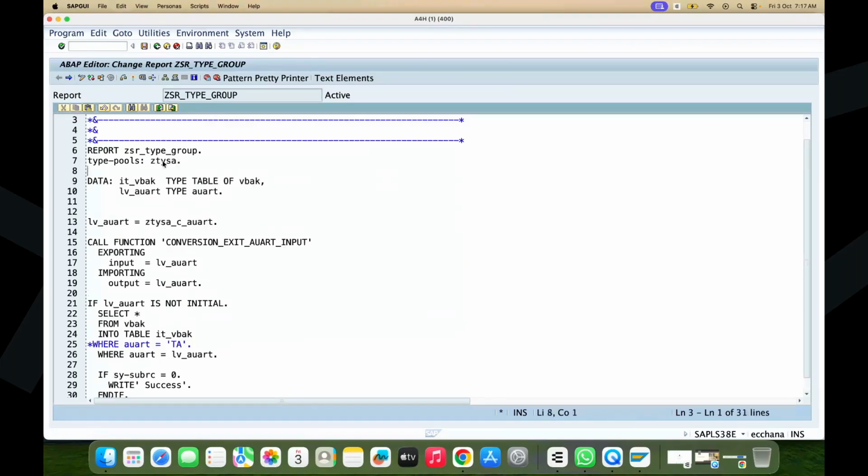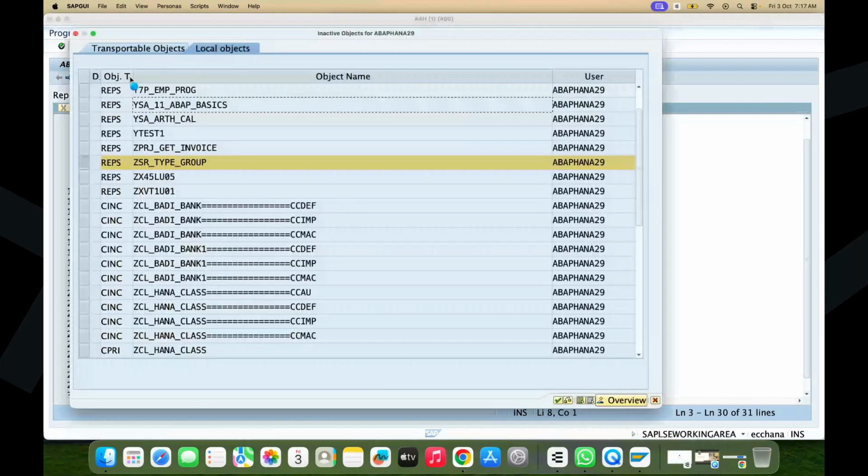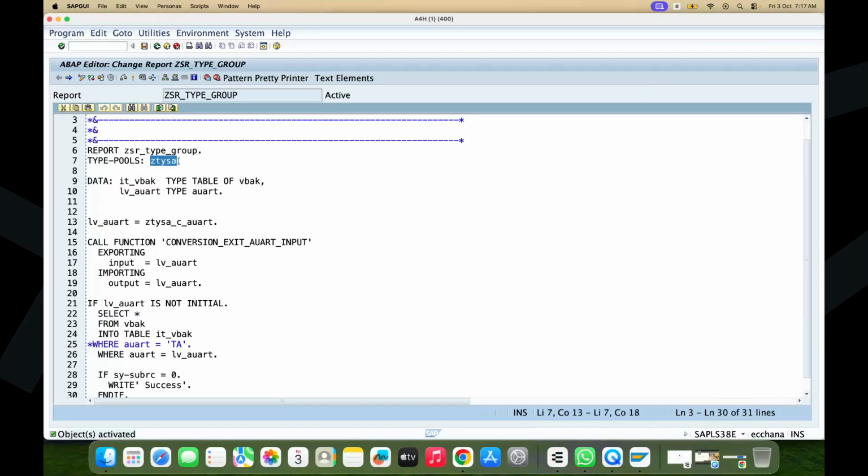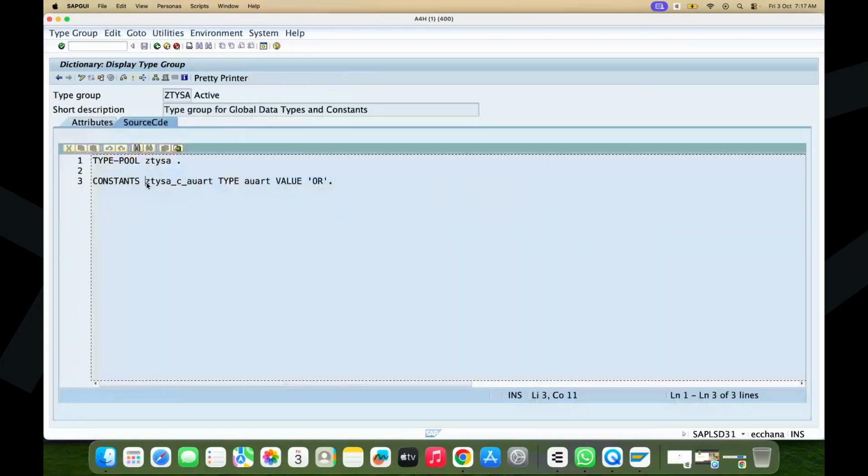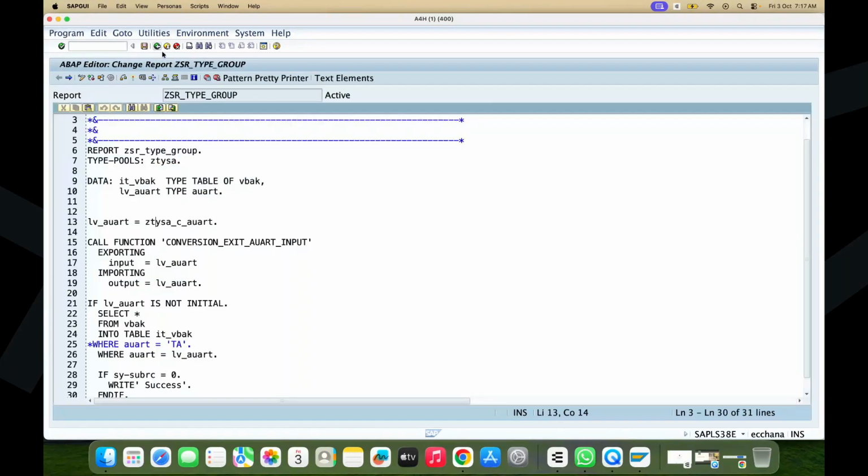If the system is unable to refer to your type group, you have to use TYPE-POOLS with your type group name, so that it points to the type group and captures the constant from there. The advantage is you can create once and use it in multiple places. Wherever in a program you need this type group component, you can simply call it.